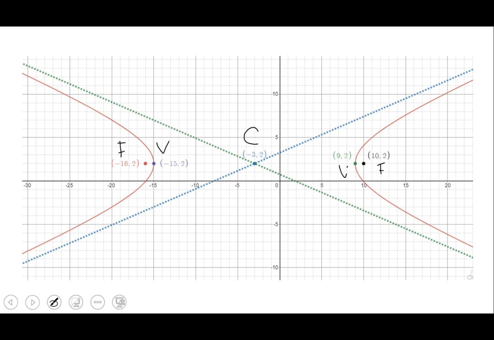And then the way that you would try to accurately, as best you can, draw those asymptotes would be to start at the center. Looking at the equation that we found on the previous slide, again, no need to simplify, starting at the y value of 2, you would have to go up 5, right 12, up 5, left 12, down 5, right 12, and down 5, left 12 if you were trying to create the box. That's going to give you a point here, a point here, a point here, and a point here.